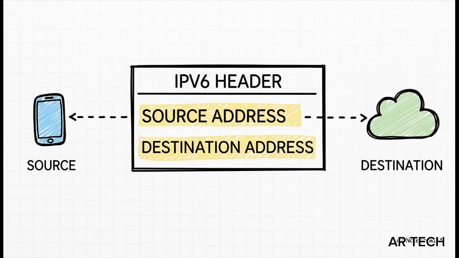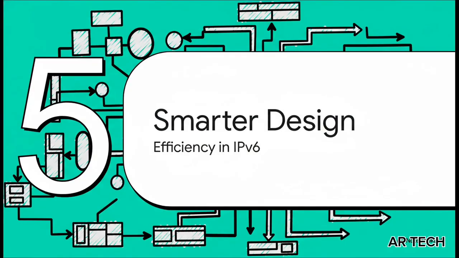No joke. So this is the whole mission, right? These two fields, source address and destination address, are what it's all about. Each one takes up 16 bytes. One tells the network exactly where the packet came from, and the other tells it exactly where it's going. With a 128-bit system, we are literally never, ever going to run out of addresses. So when you put all of these pieces together, you start to see that the IPv6 header isn't just a minor update. It's a completely different way of thinking about how to label a data packet.